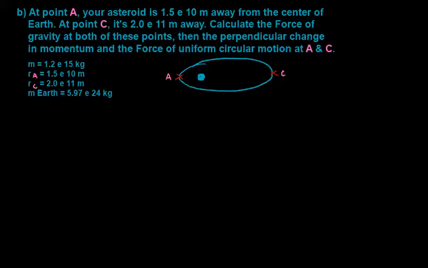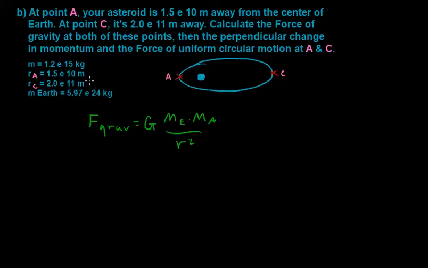So of course what we're going to do first is just to calculate the force of gravity at both of these points. So Newtonian gravitational force, of course, is equal to the big G constant times the mass of Earth times the mass of our asteroid divided by the distance from our asteroid to Earth squared. And reviewing the information that we've been given, we have the mass of our asteroid and then the distances from the center of our asteroid at both of these points to the center of Earth. And as well, we've been given the mass of Earth, just a simple thing we can look up on Google, but it's been supplied to us so we can spare ourselves the trouble.